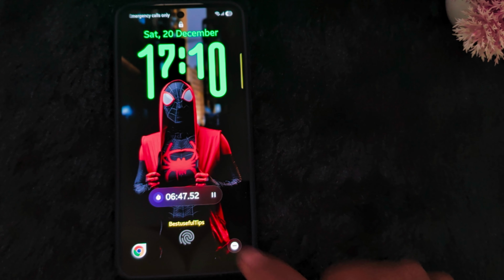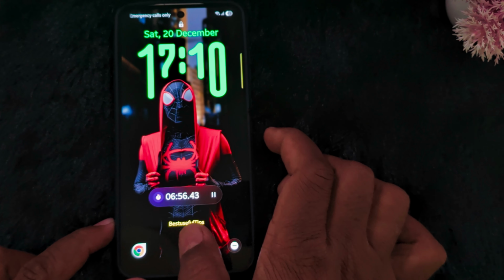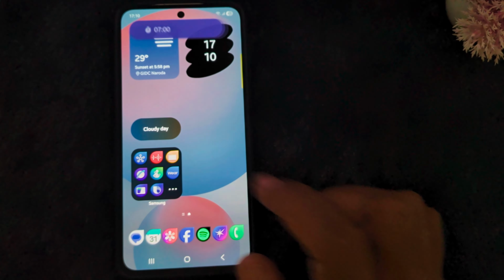Now lock my Samsung device. Now currently you can see only the clock, so wait for a few minutes. It will automatically add the live match score you follow on your device. It will definitely work for you. So wait for it. When you unlock it, you can find it on your status bar also.